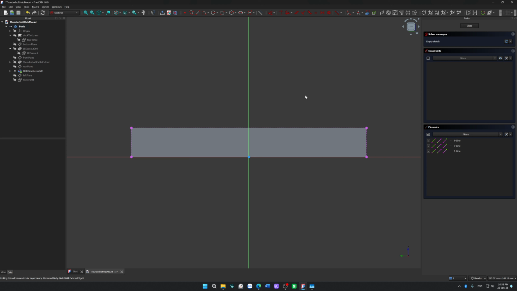Yeah, 30 millimeter is right there. Not touching. I can attest to that. Okay, 30 millimeter it is.